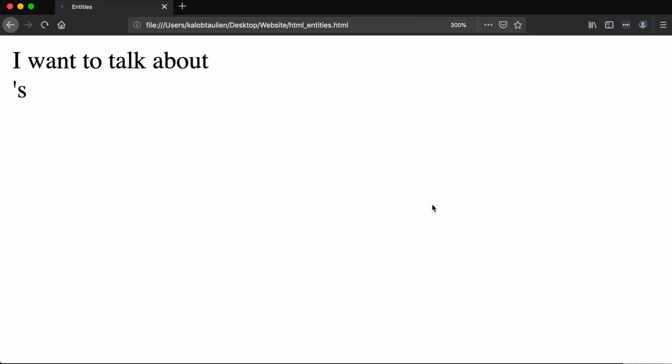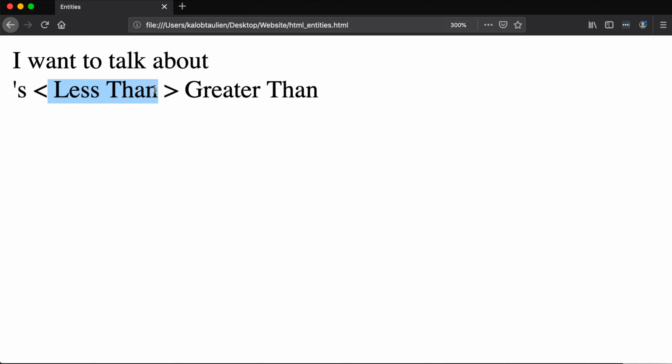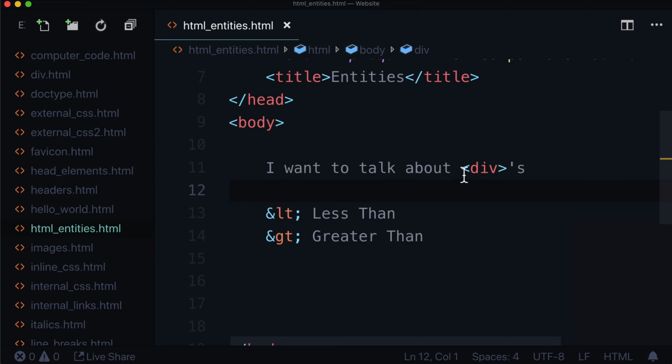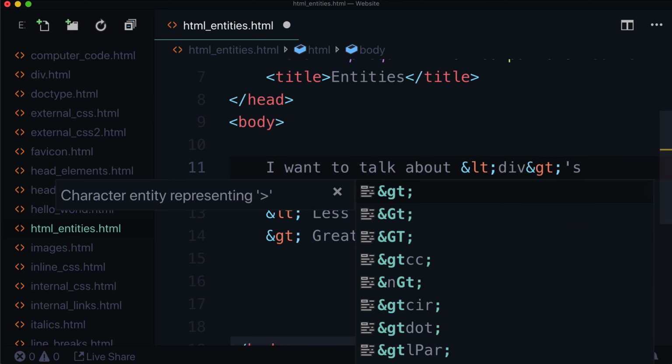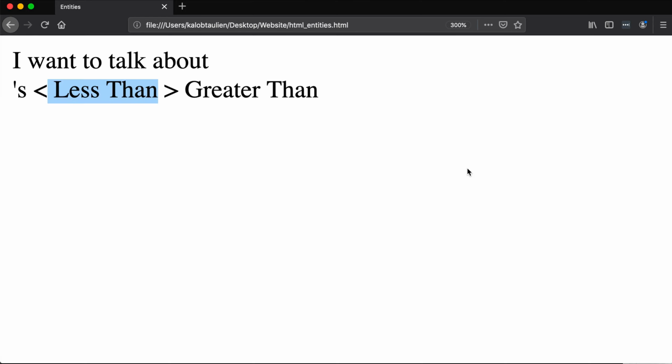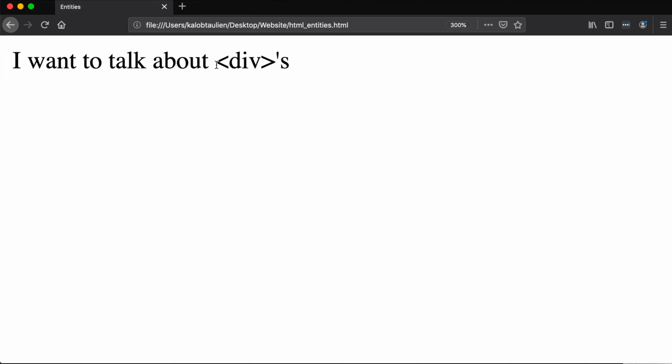So let's refresh our page. And now we have a greater than and less than symbol in here. And we can put anything in between it. So I'll just make that a little smaller again. Let's go ahead and replace this div with, this is the less than symbol and the greater than symbol. So we simply type LT for less than and GT for greater than. Let's go ahead and delete those to clean that up. Save, refresh our page. Oh, look at that. There it is.